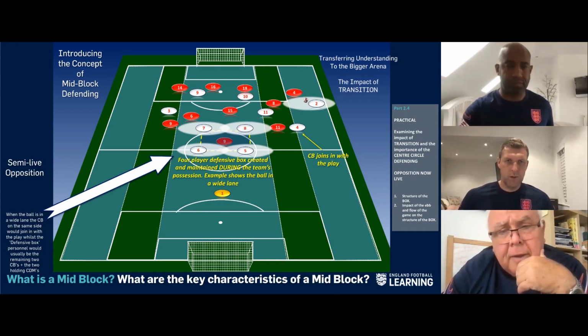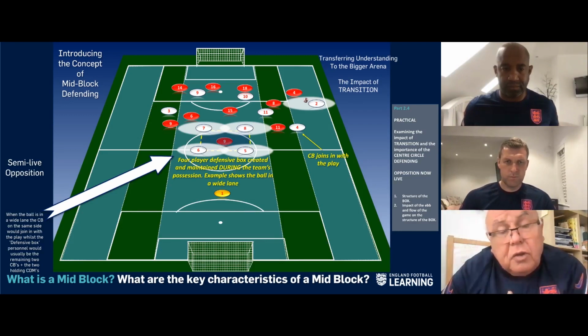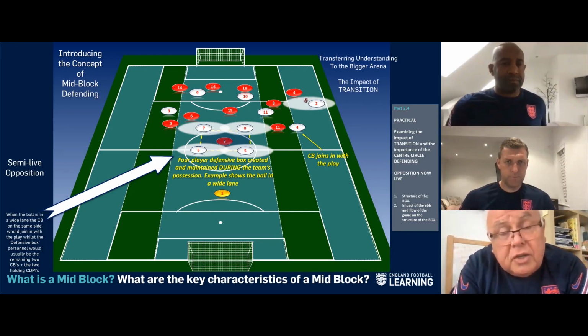In this example here, my preference was for my holding midfield players to draw a hold, to the 2 centre backs and the holding midfield players to create a box. So even though we're attacking down the right hand side with our number 2 overlapping, we've gone from there. And this was working from a back 3, which is why the 4 is listed as a back 3 player. But the principle is someone's got to sit at home and guard the shop.